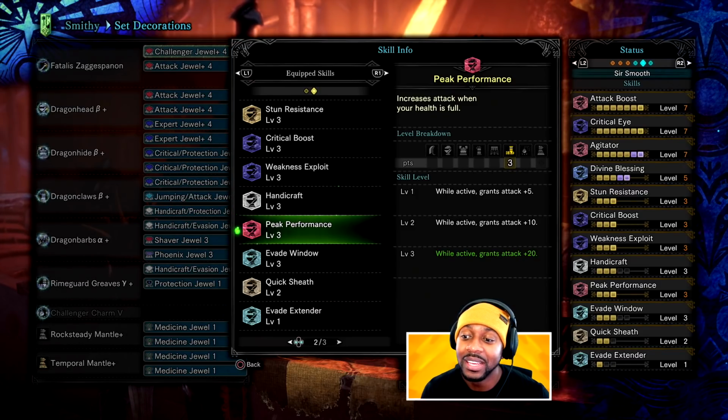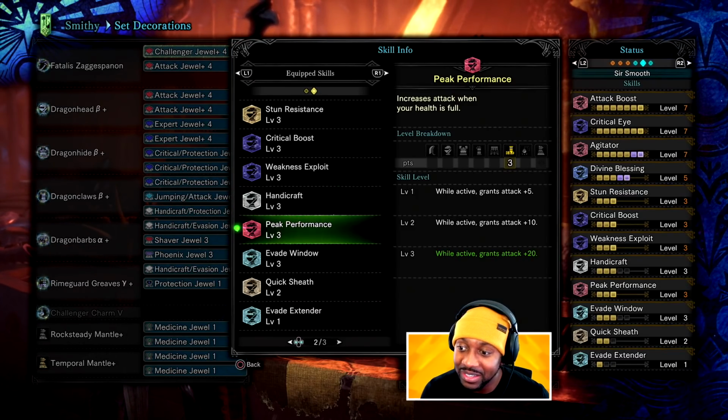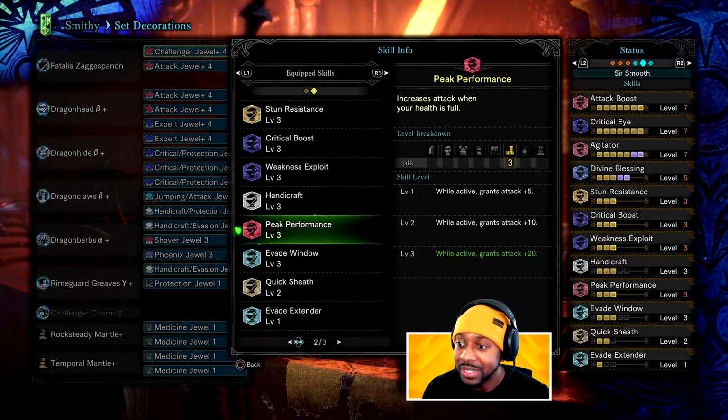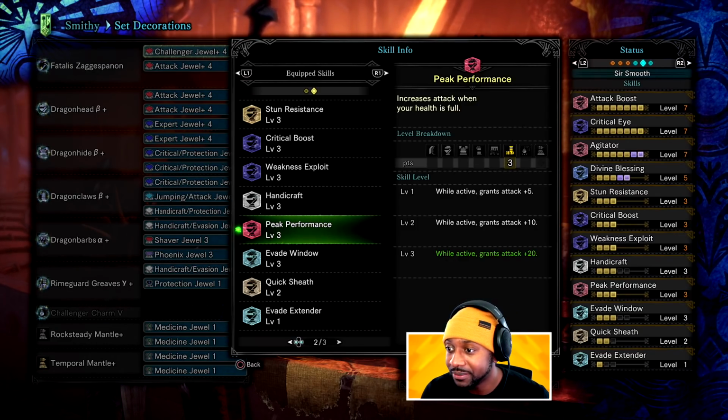Then we have Peak Performance, which while active, grants you a static 20 damage. So of those skills, which ones do you prioritize first?